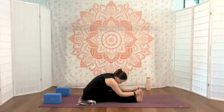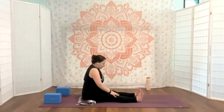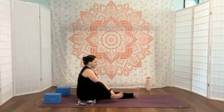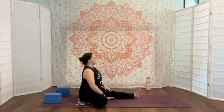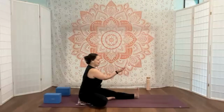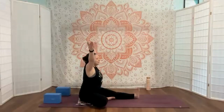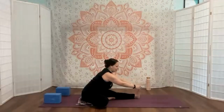Breathe into the back body. And then once you're ready, good. We're going to carefully come up out of there. Right foot is going to come into the right thigh. Good. Sitting up nice and tall again. Watch your foot. See if you can make it flat and toes towards the face. Big inhale, long spine again as you come forward, and then take the hands down.